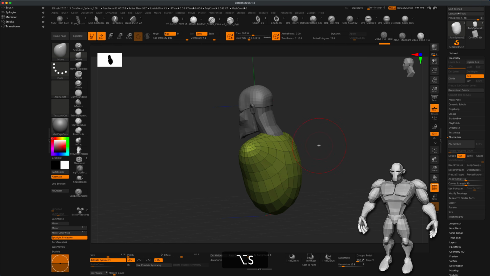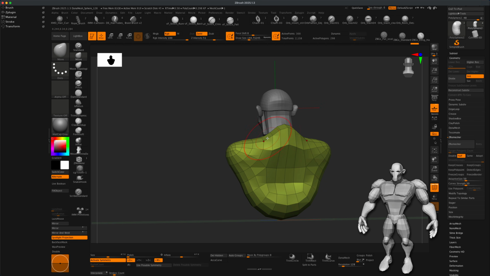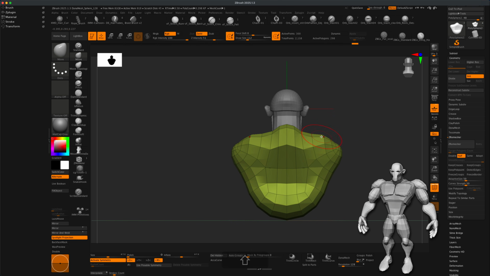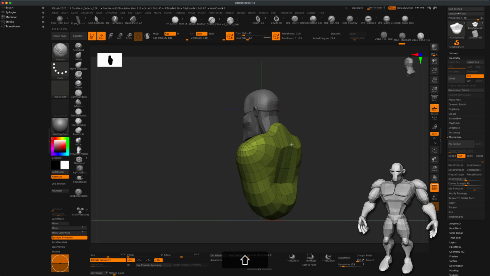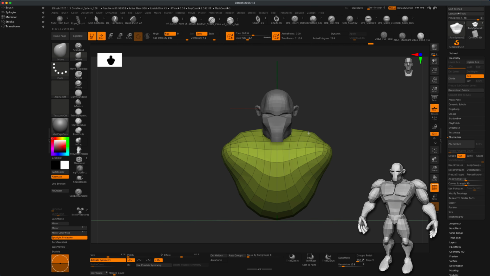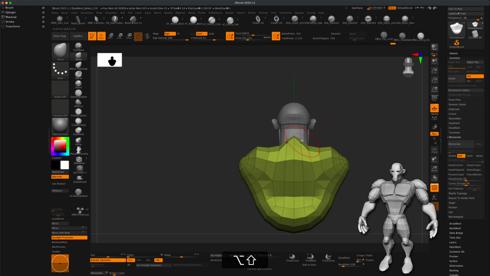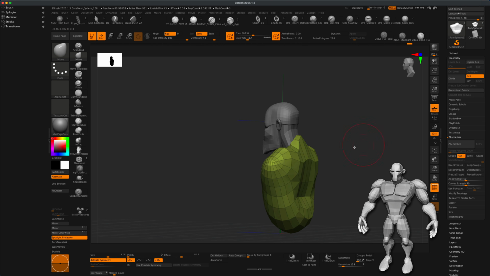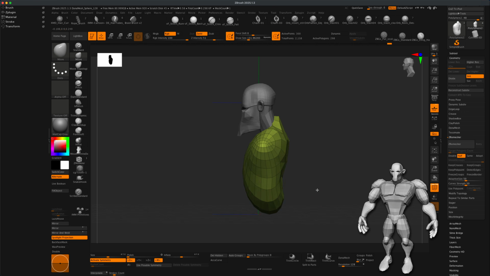Maybe one of the things I could do also, come in the back, and maybe I want to press this in, right? Just kind of start creating that indentation for the back, bring this up, and let's talk about the fact that maybe he's a strong bodybuilder type, right? So we want to give him this really strong neck. Definitely start moving it forward. Holding down the shift key, I can smush anything that I need to, but I want all of these muscles to start kind of being present, right? And maybe just make sure we keep some of that neck. So we have this volume here. We have this, the back is kind of being pressed in like this.